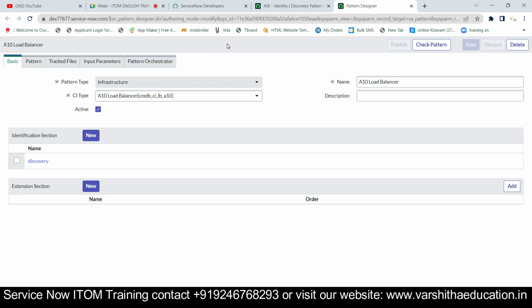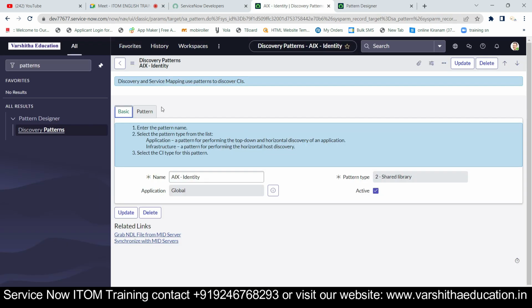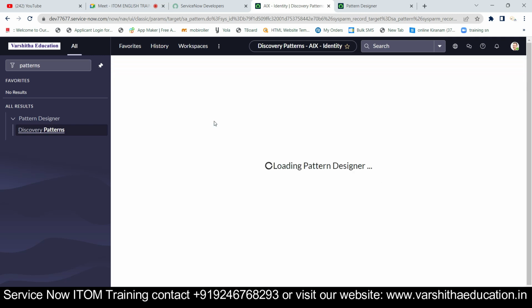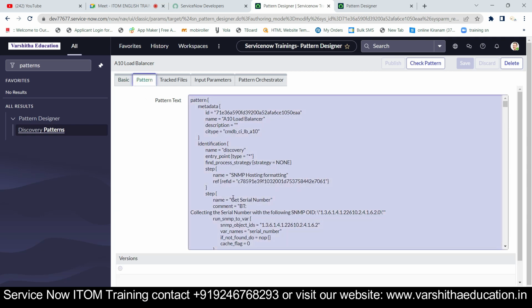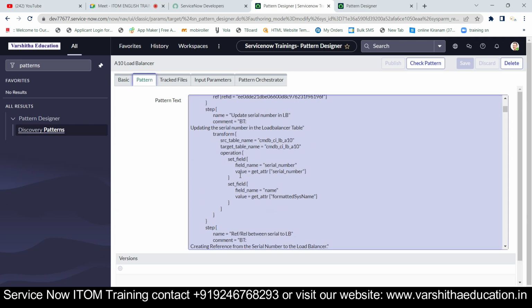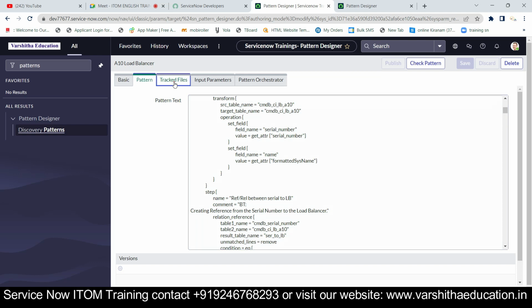Now let's see the different types of patterns. These are already predefined patterns, already created, and shown in our demo data. If we look at a pattern, there is the pattern name and the already written script, and tracked files are there.